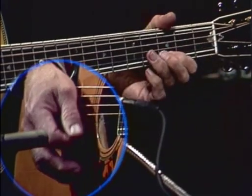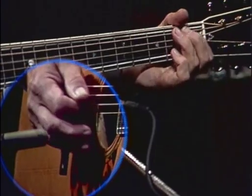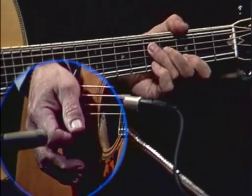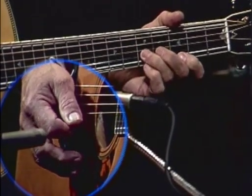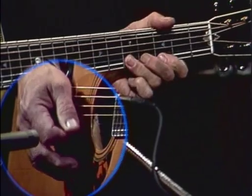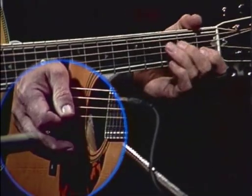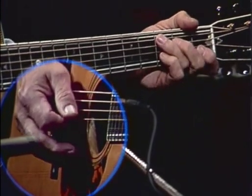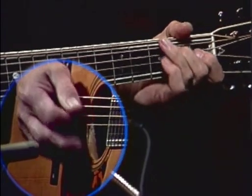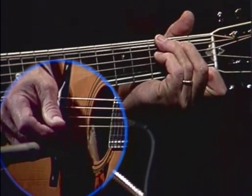And then the second part. This is the hard one. And this little part down here, slide, you let the second string ring open. I guess that's the fiddle effect, Ralph.